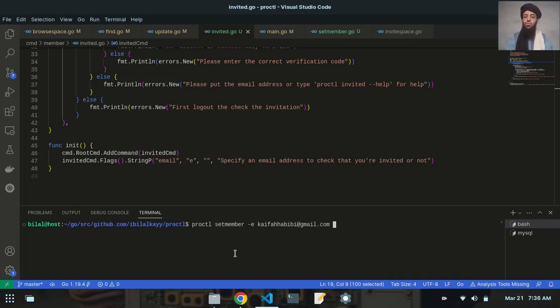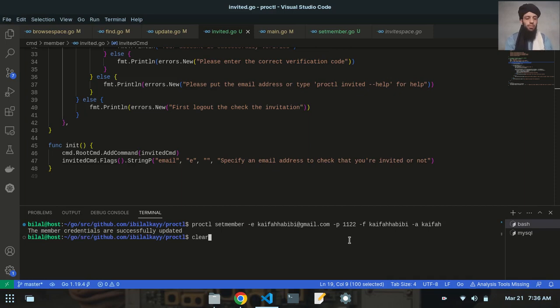This is the thing that you need to keep in mind, that I should be logged out, I will not be logged in. And then the password is going to be 1122. Full name is going to be Kaifa Habi, like this, and the account name is Kaifa.